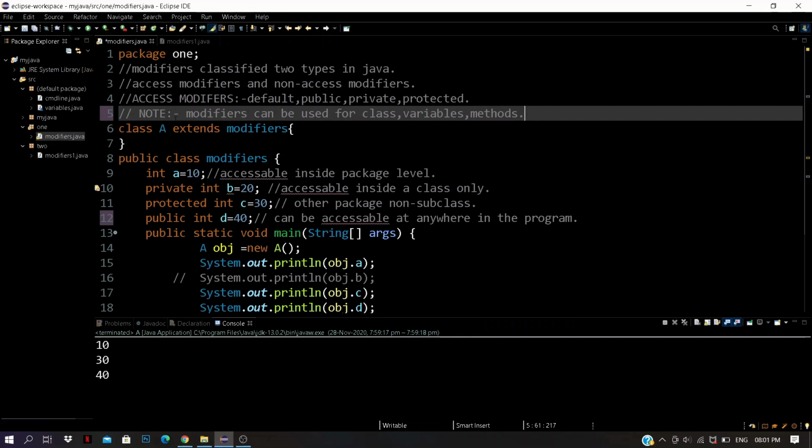These are the access modifiers. In my later video I will explain the non-access modifiers. One of the non-access modifiers is static.